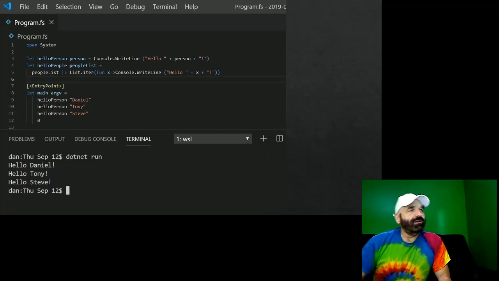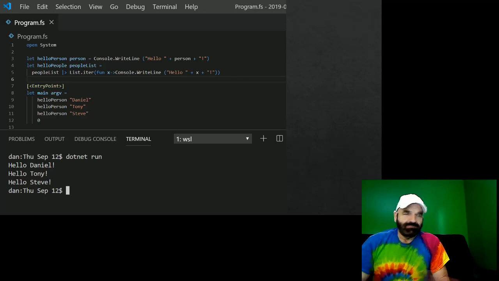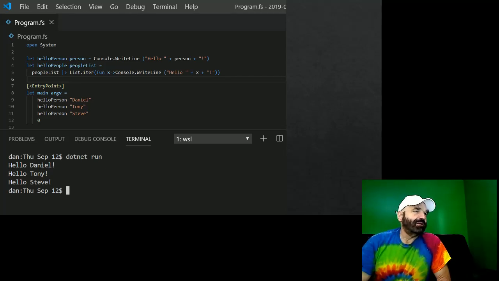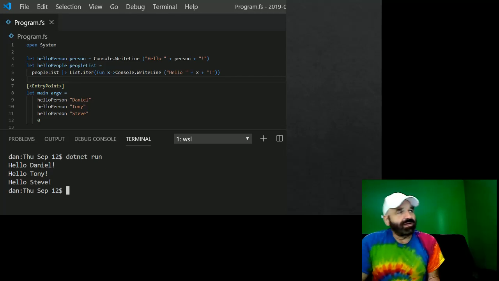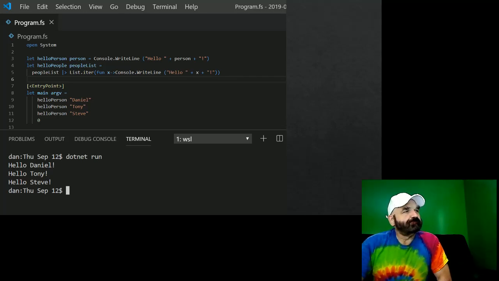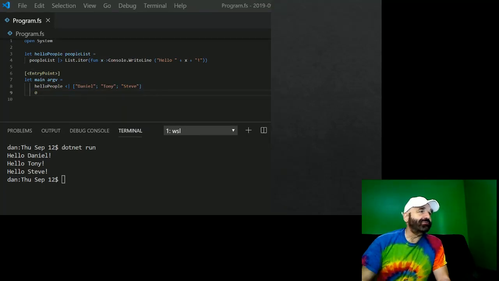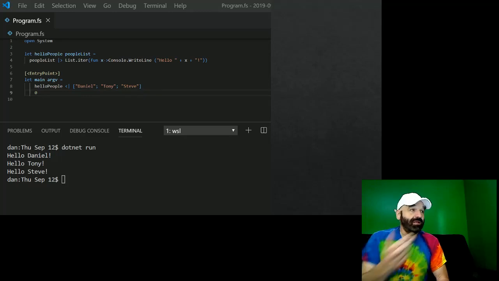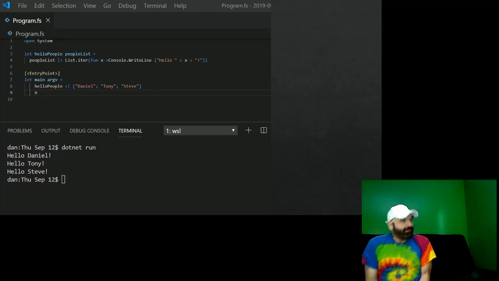And so then I write hello people, and it takes a people list, and for each item in the list, it does the same thing, and it's going to do it better than hello person. And it makes me feel like that collection of symbols on line 4 and 5 are more betterer than the other one. And so then I have to, of course, pull it up so that it calls and does the work for the entire list. So now I am happy.